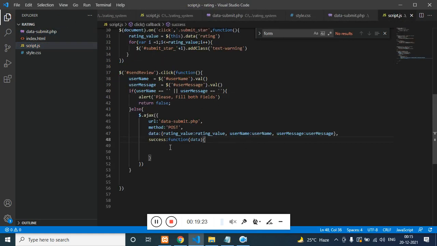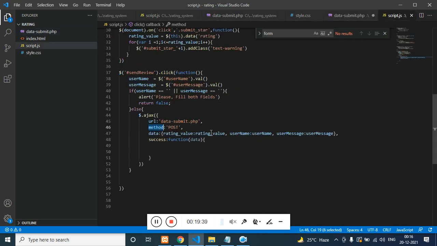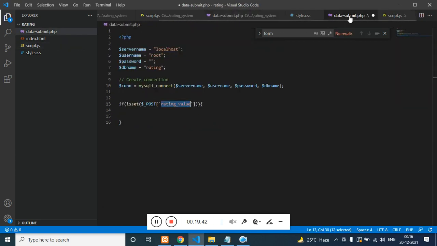Now we have to check whether there is data. First we are checking whether we have a value in the variable called rating_value. This is what we have sent over here. You can see rating value. So we are trying to access this in the PHP.